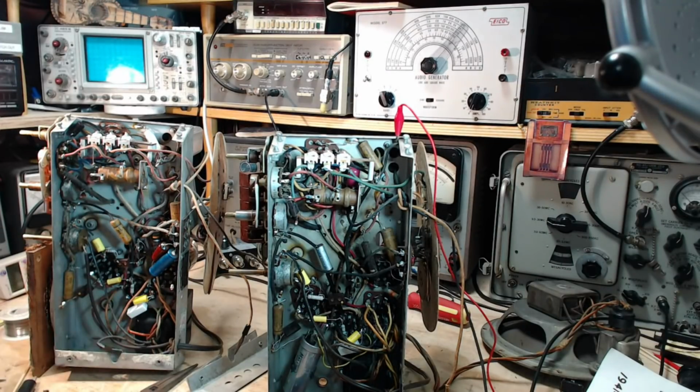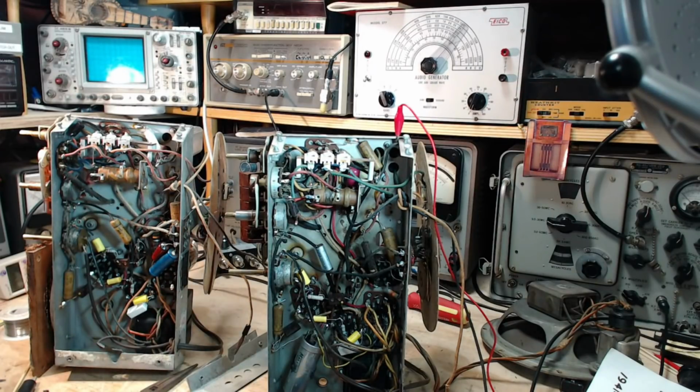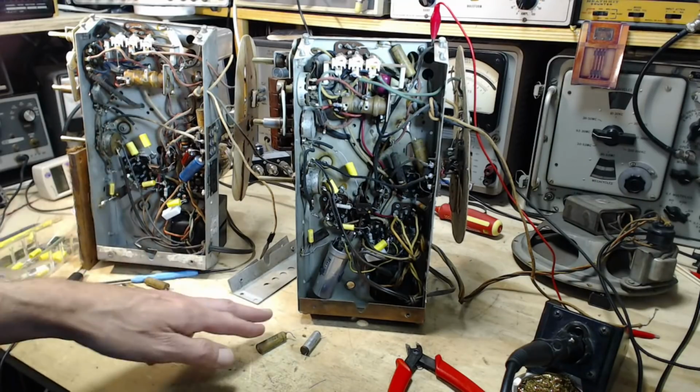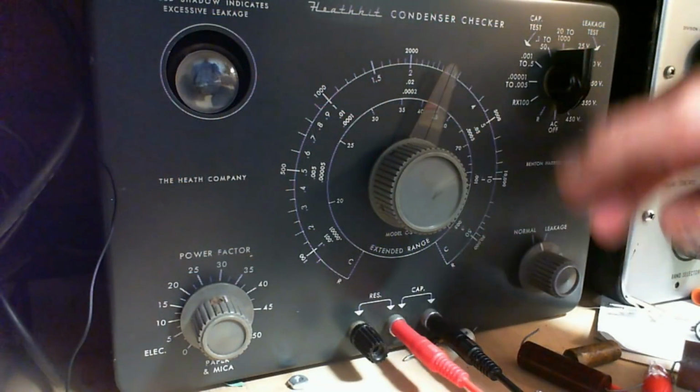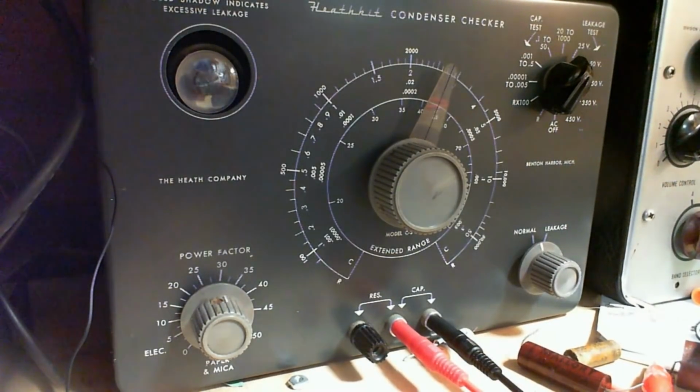So you can listen to me talk, but not see me do anything. I'm going to change those four capacitors. Okay, so I've replaced the four capacitors, two in each radio. Here they are, two from here, two from there. Now let's give these capacitors a test on the good old capacitor tester. So we'll start with not my radio.